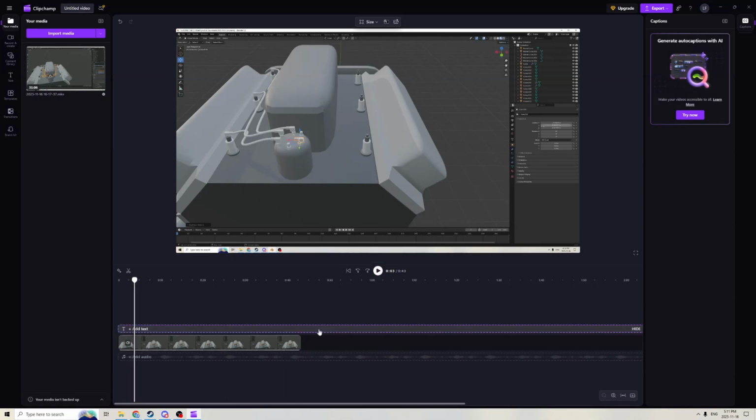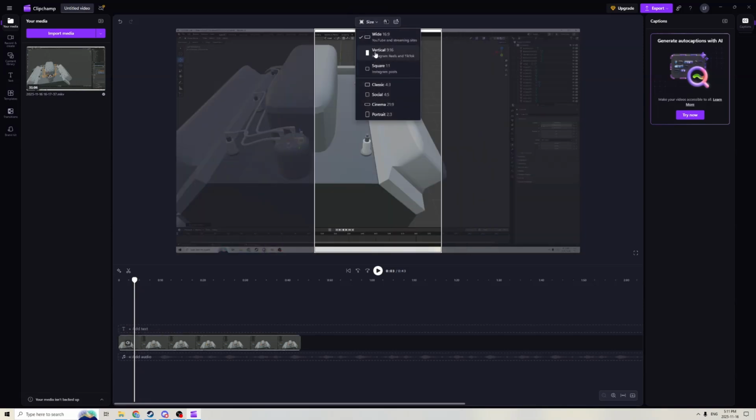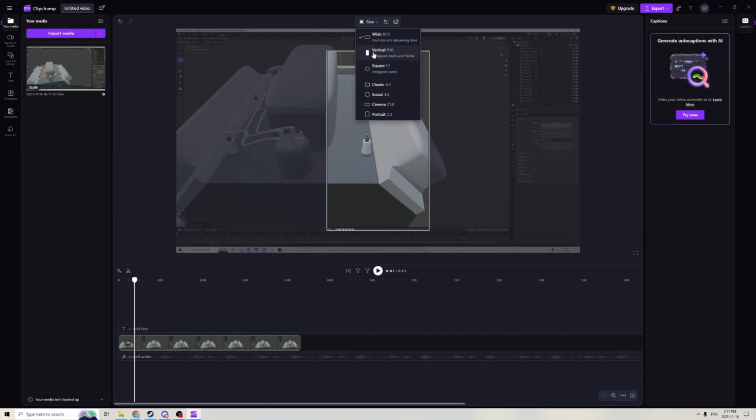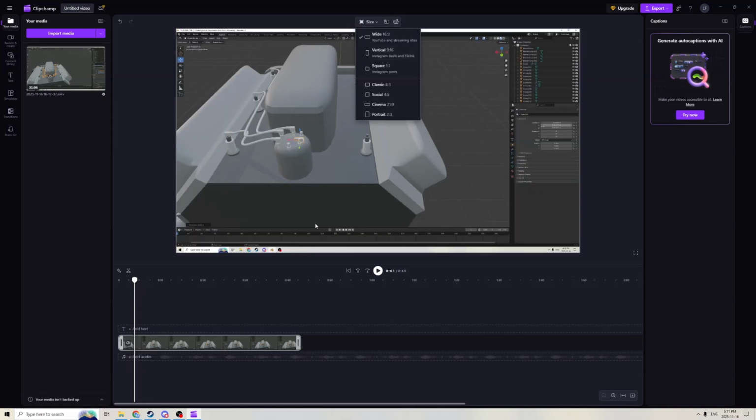And I have my clip exactly where I want it, depending on what I want to do with it. Say I wanted to make it a short, we would change the size up here to a 1x1 or a 9x16, and we'd have to change our screen size a little bit to try to squeeze everything in. I'm not going to do it right now, but it's easy enough to do. And then after that, all we need to do is hit export and name our video.